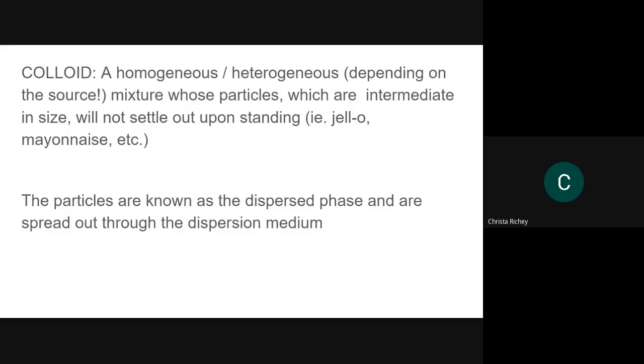In a colloid, the particles are not really small like in a solution, and not really huge like in a suspension. They're just halfway in between, and it makes it hard to tell. Jello is an example of a colloid. If you shine a beam of light through Jello, you can see it like through fog. You can see it go all the way through the Jello, but if you do that with just colored water, it won't do it.